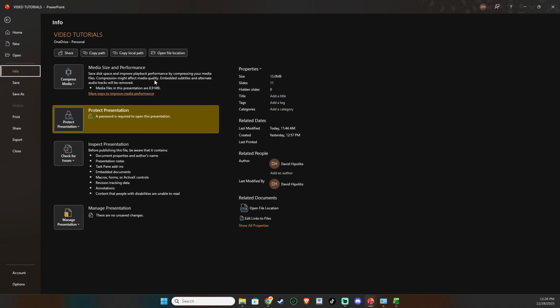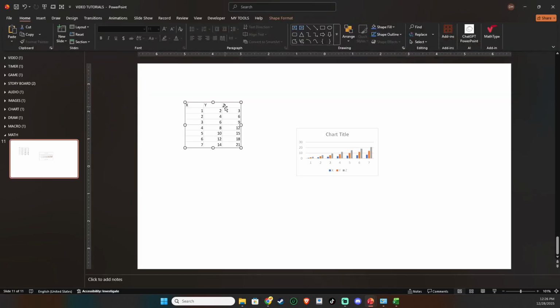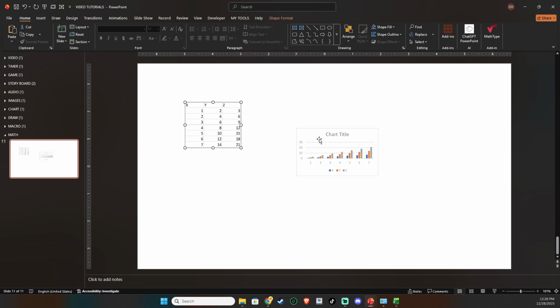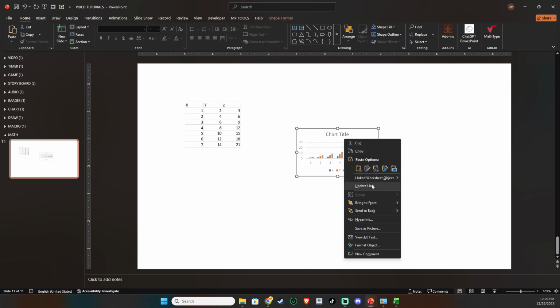In the Links dialog, you'll see a list of every external connection in the file. This can include linked Excel charts, ranges, and media files. You can select any item in this list to take action on it. To refresh or update a link, select the link and click Update Now. PowerPoint will pull in the latest content from the source file, so your slide reflects current data or the most recent media version. This is especially useful before a presentation when you want your numbers and visuals to be accurate.